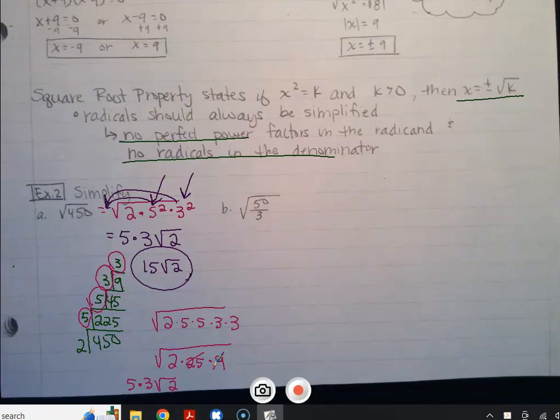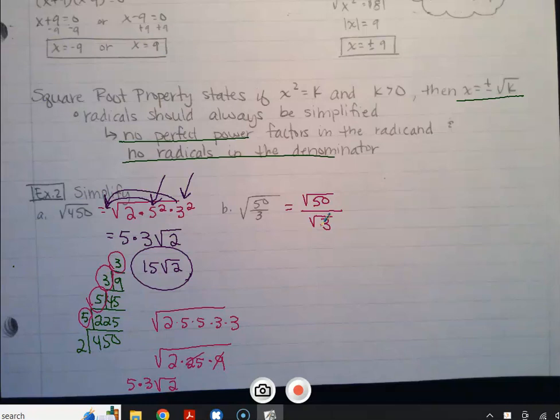So if we look at the next one, the difference here is this radical is over the whole thing, the 50 and the 3, the numerator and the denominator. Can't you just take the 3 out? Well, you can separate the radical. So instead of saying the square root of 50/3, we could say it's the square root of 50 over the square root of 3. It's the same thing. 3 is a prime number, so we can't do division of primes by that. But we can simplify the 50 to start with.